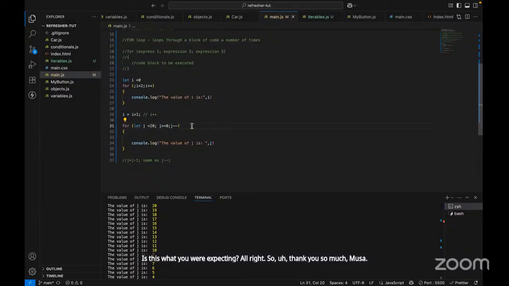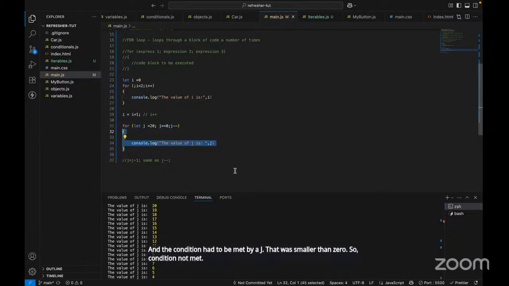Musa is absolutely correct. The condition was false, so this didn't run at all, because 20 is bigger than 0, and the condition had to be met by a J that was smaller than 0. So condition not met, block doesn't run.